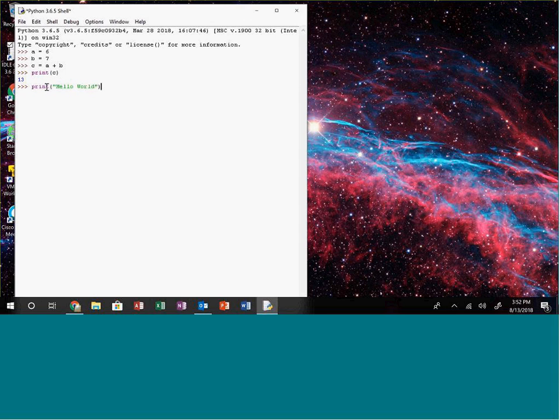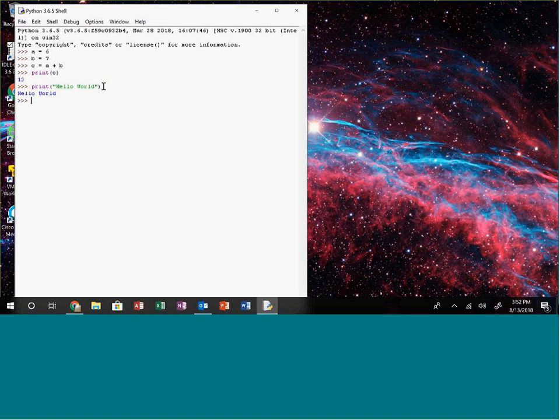And when you use a print statement, you have to include everything in parentheses. Now, when it comes to a string of characters, you have to encapsulate it in double quotes. Every time that you're trying to print a string or a set of characters, you have to encapsulate them in double quotes. So once I hit enter here, all we're going to see is hello world.